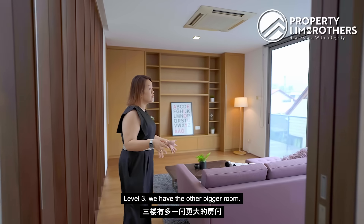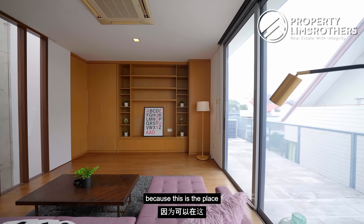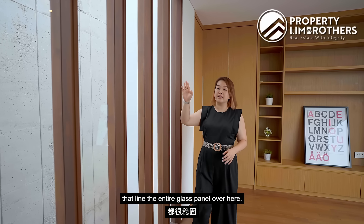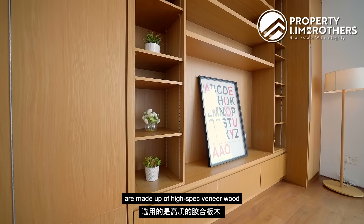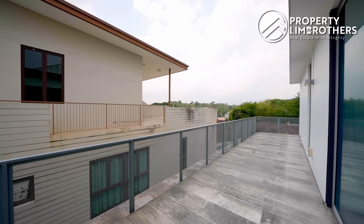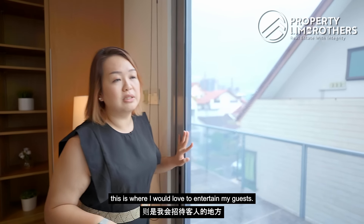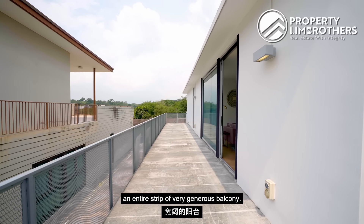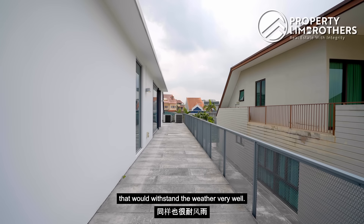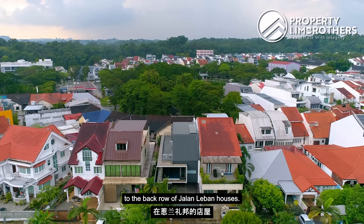The other large room on level three functions as an entertainment room with an L-shaped sofa and a huge TV feature — ideal for a movie room for loud movies and karaoke without disturbing anyone. Solid timber strips line the entire glass panel wall, and the cabinets are made of high-spec veneer wood — very solid, built to last generations. Outside is a very generous balcony strip with a mesh fence that creates a perception of more space, motif concrete that withstands weather and is easy to clean after a party, with exclusive views of Lower Pierce Reservoir greenery — unique to the back row of Jalan Leban houses.